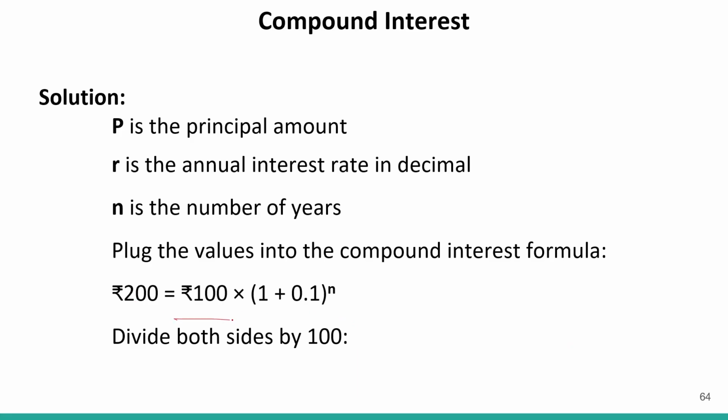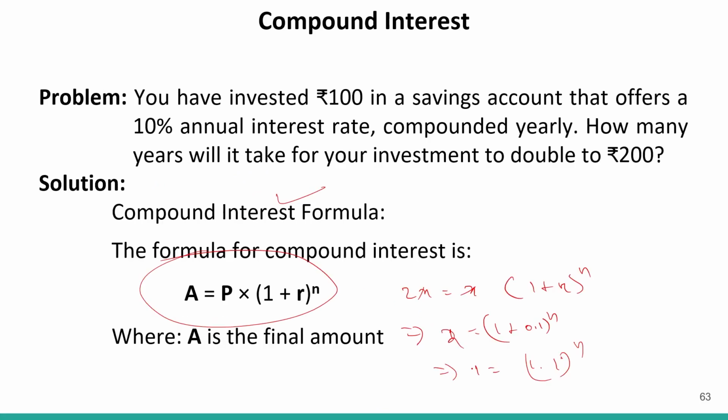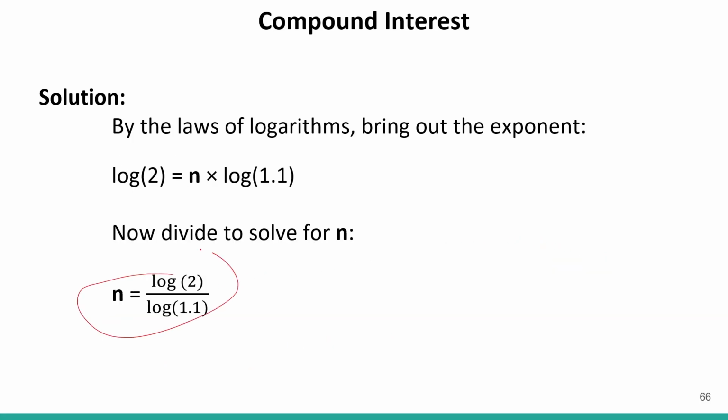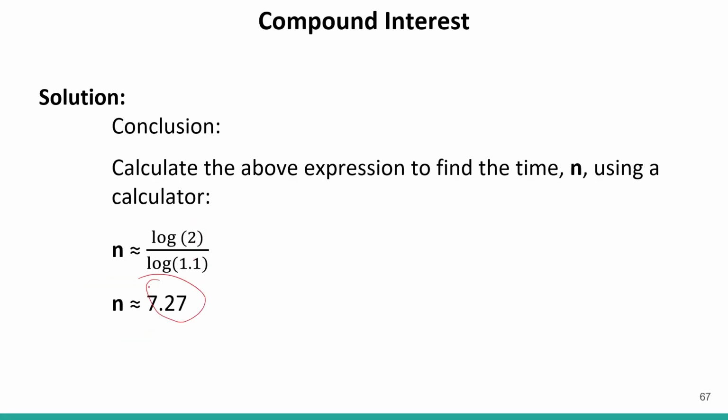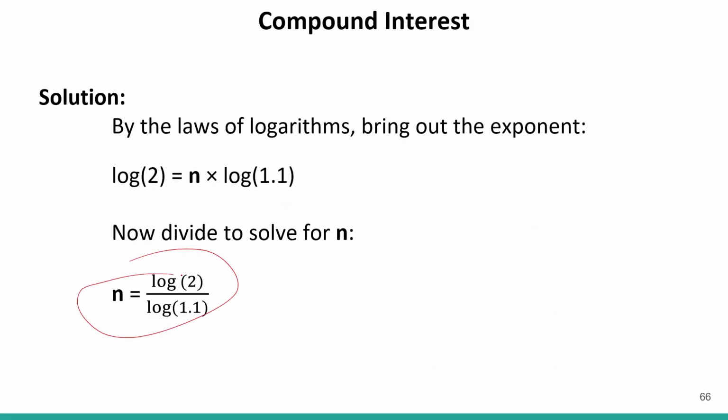So then N is equal to what? Since 2 is there after cancelling this, log 2 is equal to log 1.1 power N. So it will be equal to N log 1.1. So now using the logarithmic table, we can evaluate N is equal to log 2 by log 1.1. So solving this, it is nearly equal to 7.27. Okay. So the time period it will take for the money to be doubled is 7.27 years.